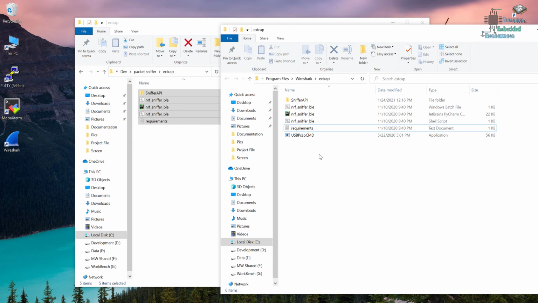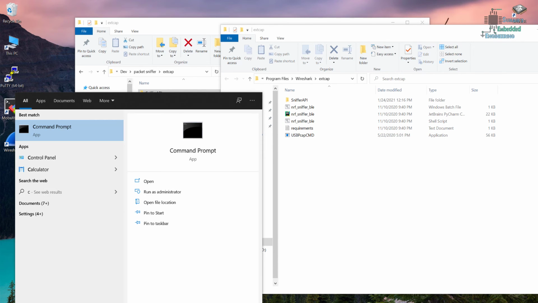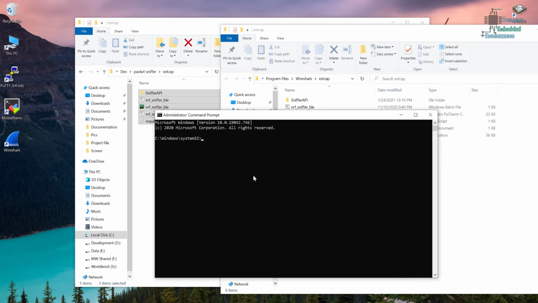The last thing we need to check is if everything is working. So if we open the command prompt once more in the administration mode, we have to type a command to see if everything is working, but we have to make sure we are in the same folder as this one. So I'm just gonna paste this once more, and we are in the same folder now.